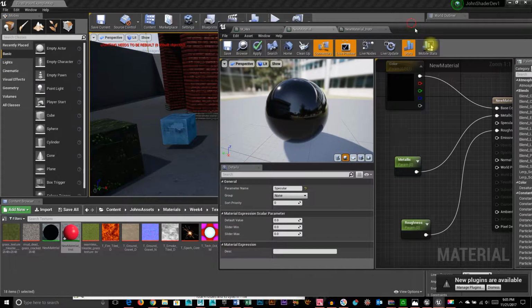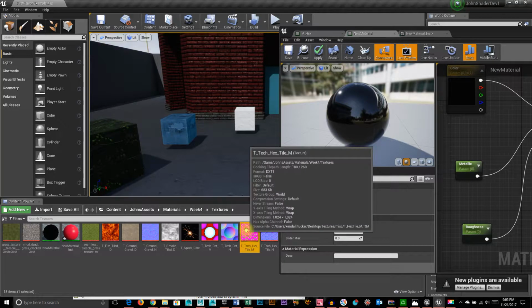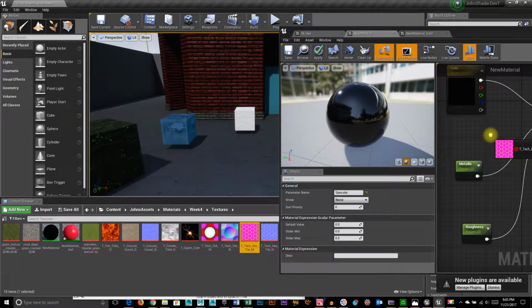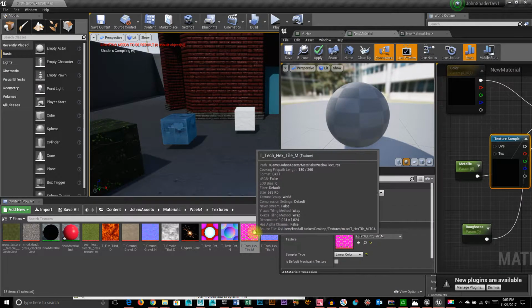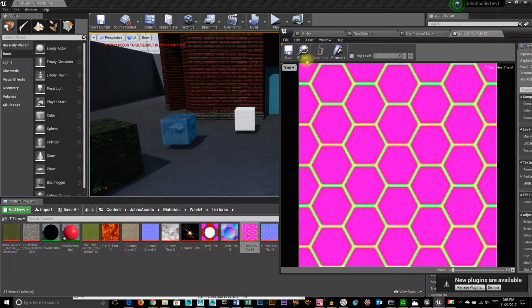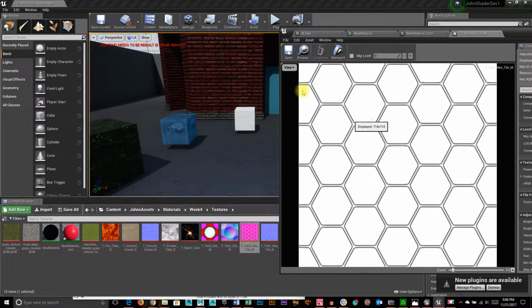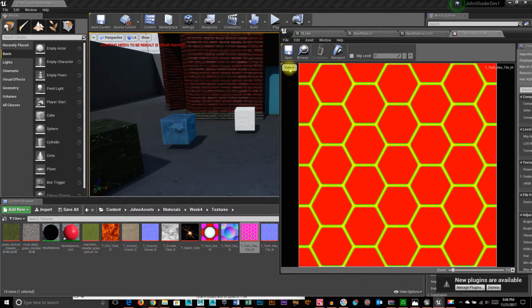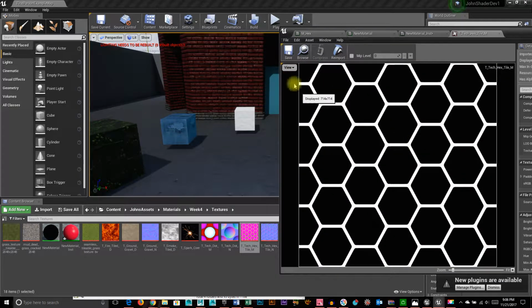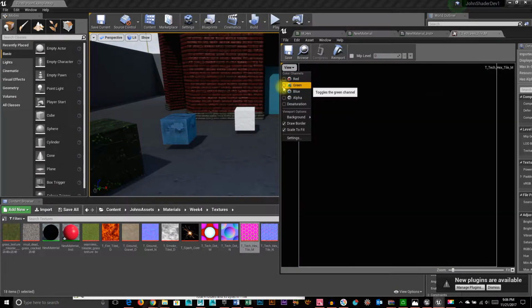Okay, I'm going to pull in a texture. Let's say this tile texture. And the reason I'm pulling this in is if we look at this and I turn off the channels, we have something like this. Or I could, this is the green channel.